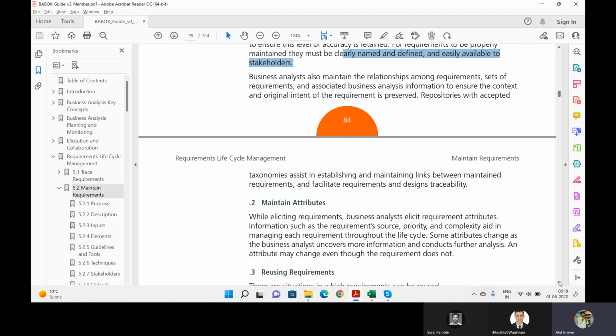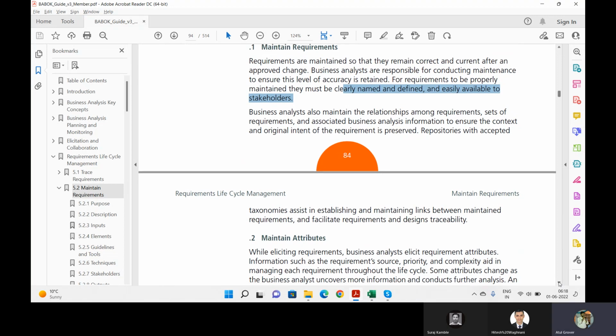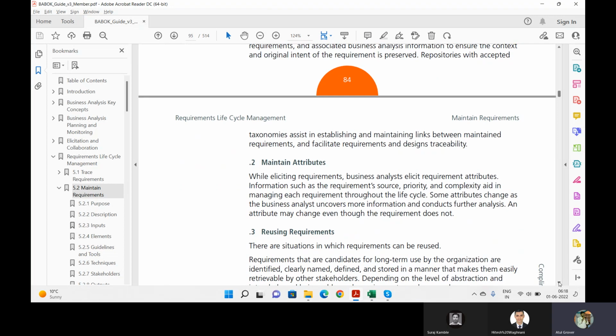Okay. Now, once you start this thing, maintain requirement, you have maintain attributes. Attributes basically क्या होते हैं? Attributes means something which tells about another thing.